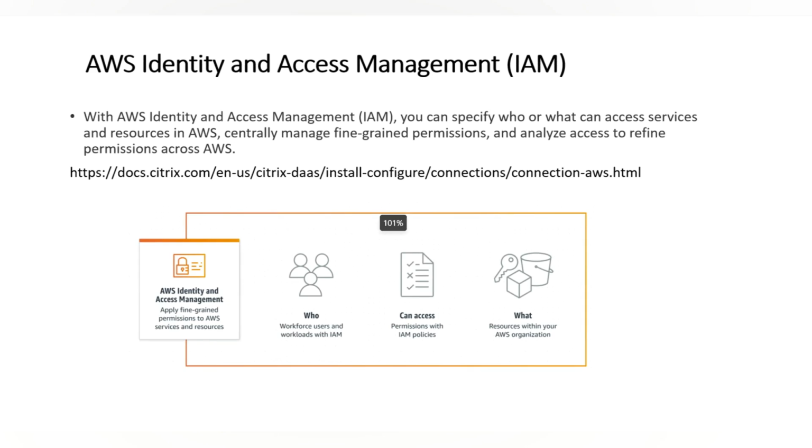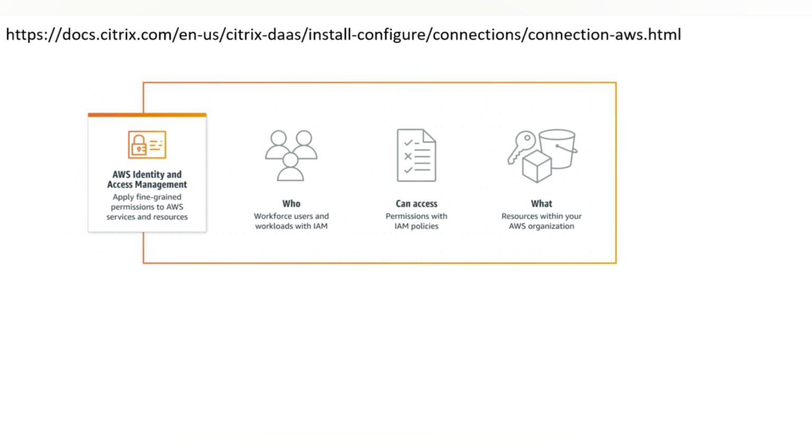If you look at this diagram, here "who" represents the user. You can create users in IAM, and those users we refer to as "who". Then comes "can access", which represents the permissions. In AWS there are n number of permissions, for example read only, full administrator, or only access to create virtual machines, etc. So this represents the permissions.